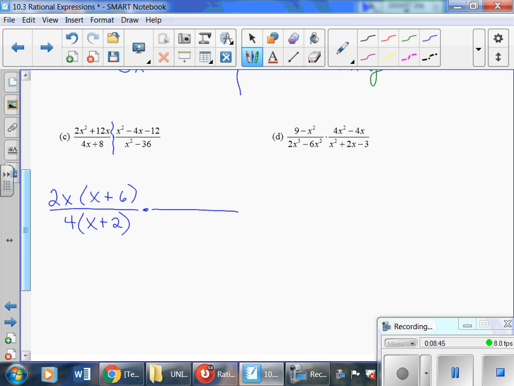The fraction on the right has to be factored into 2 binomials. Because it has a leading coefficient of 1, it's not too bad. I know my signs are different, so one is plus and one is minus. And I know the two numbers multiply to 12 but subtract to give me 4. So if you need to, come over here and say 12 is 1 times 12, 2 times 6, and 3 times 4, which ones subtract to give me 4? It's these two right here. And I need it to be a -4, so the 6 gets the negative, and, whoops, I put 4, why did I want to do that? This is a 2. All right.